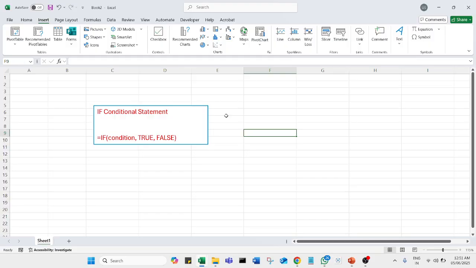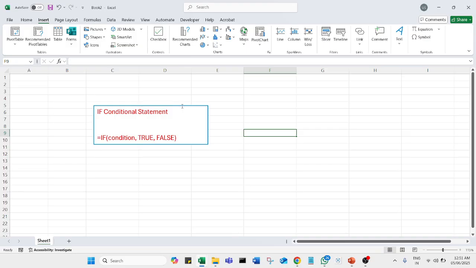As we see that data analytics is an area where we have to make a lot of decisions and do a lot of cleaning of data, let's look at a very important concept called the if conditional statement. If you are aware of programming languages, we always use a conditional statement to figure out if the data meets a particular condition. So if you look at the way we write the if conditional statement, we start with is equal to, followed by the IF keyword, then brackets, and then the condition, comma, true, comma, false.